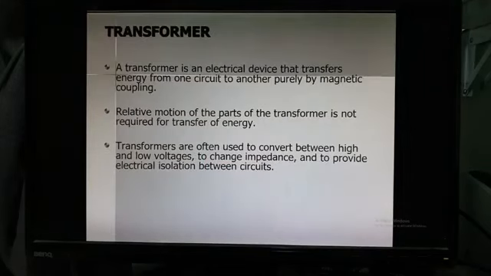Next, the next component is the transformer. It's a device that transfers energy from one circuit to another purely by magnetic coupling.